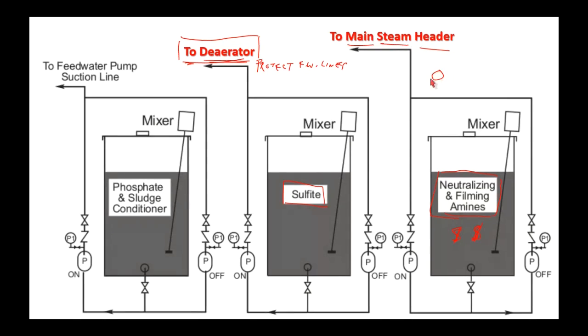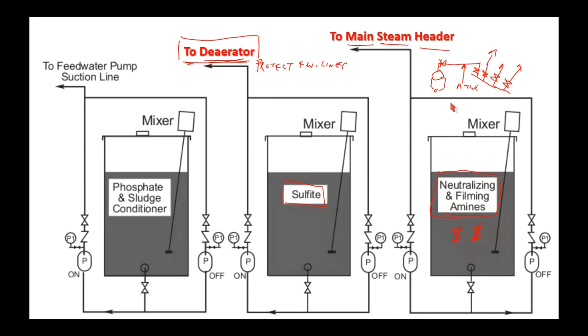So what that means, if I got a boiler here, and I got a steam line going into, say, a main distribution header, you know, this one's going to one part of the plant, this one's going to another part of the plant, and so on. Okay, so here's our main steam header. And what I'm going to do is inject it, say, right into there.